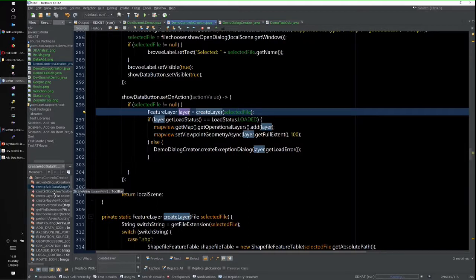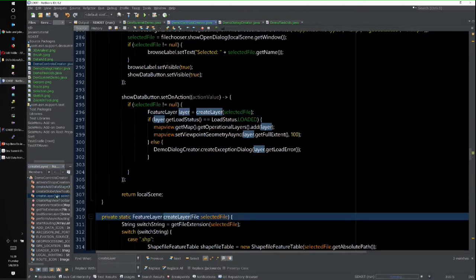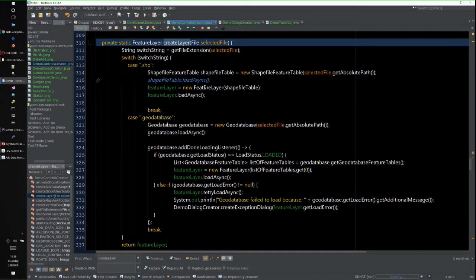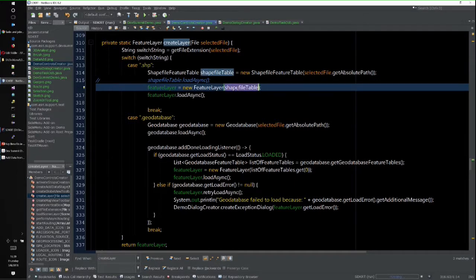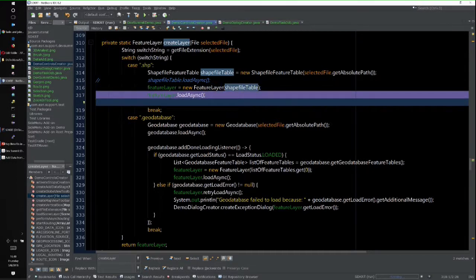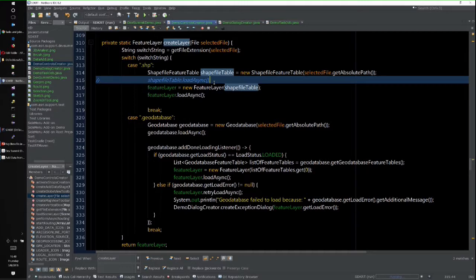The other thing that I wanted to show on this particular method is what I was talking about. If you have the shapefile instantiated, what you want to do is call load async on that one. But it really doesn't do much, because that particular resource you're going to be calling load async on, you're going to pass it as an argument to another resource that you're going to call load async on already. So calling load async here on line 315 and then passing that to the feature layer as a constructor argument really doesn't give you much, because when you call load async on the feature layer, it makes sure that the resource that it depends on is loaded before this one is actually loaded. So it has that kind of cascading effect. You can call load async here and call it again, but it really doesn't matter. So that's why I commented that one out, just to show that.